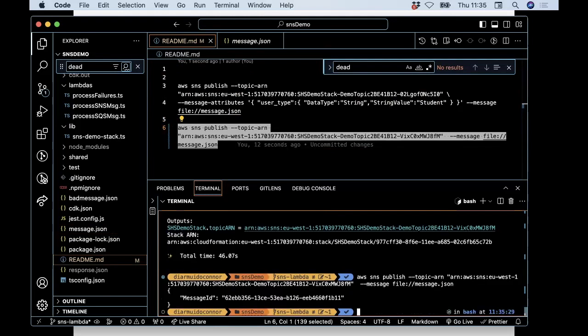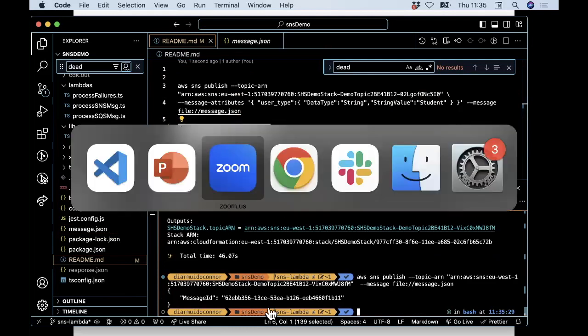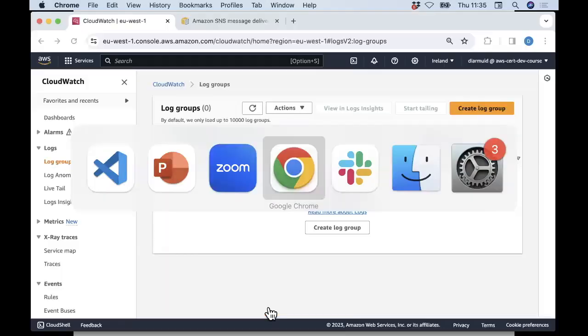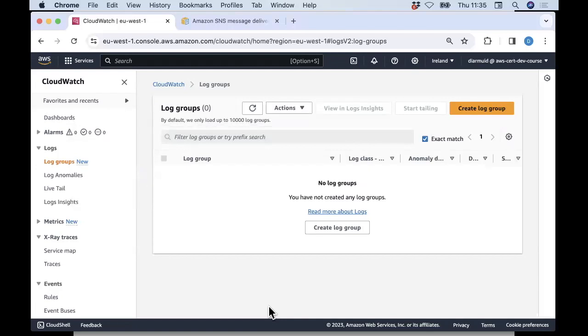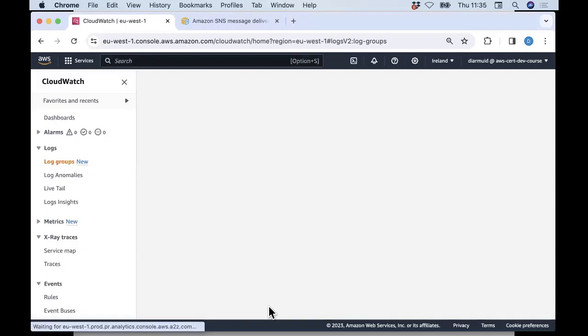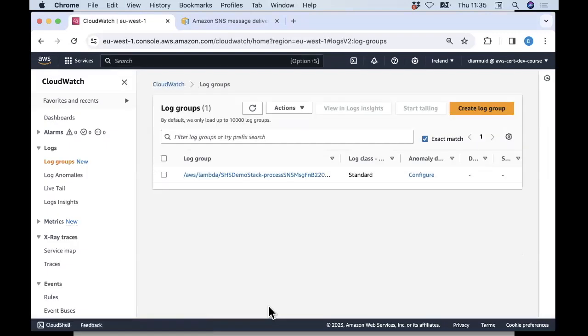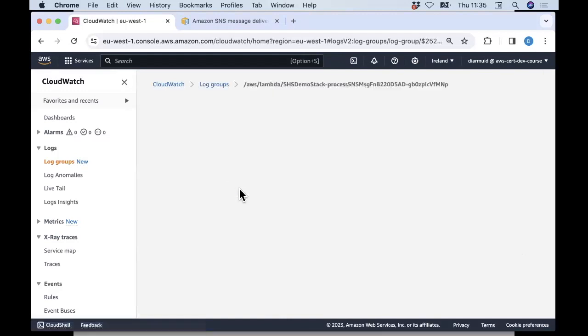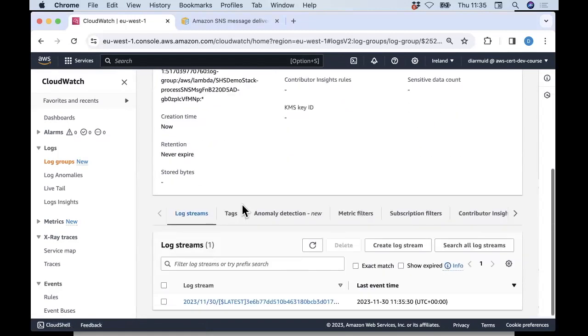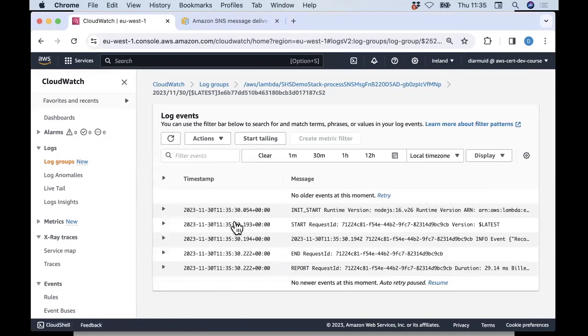Hit go. And then if I flip over to my management console and check to see that there's a log stream there for the Lambda, if it has executed. And here's the log stream. And if I go into it, surprise, surprise, my Lambda has been triggered and the console log has produced this.